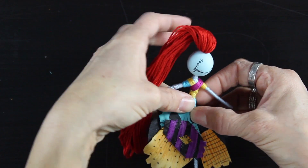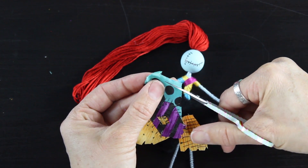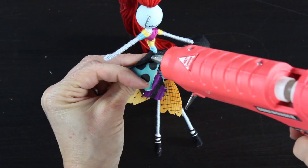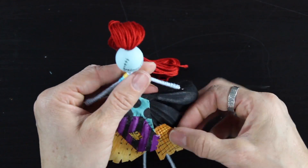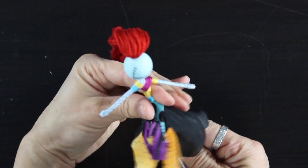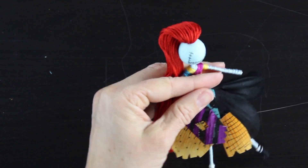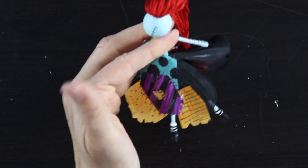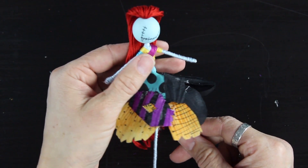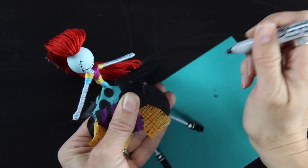Now I'm going to hold the patchwork up to my doll. I've already got a black layer of flowers around her waist — I did one layer and then decided I wanted another, so I have two layers of black petals as the base of her dress. I'll decide where I want to place the patchwork and tack just the top of the turquoise part onto the black. If I like how it's laying I'll finish tacking it down. By putting all the pieces of patchwork together in the beginning it's easier to apply it all at once. Then I take that last black piece to tie everything together and glue it over the top, then go back and add a few more stitches to all the patchwork pieces.